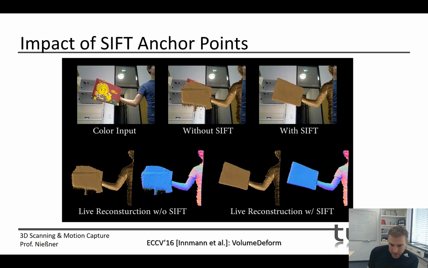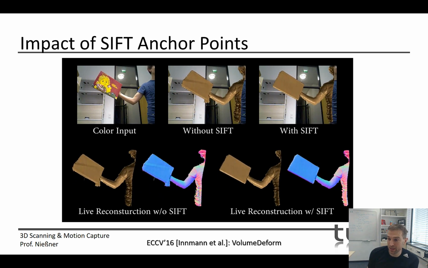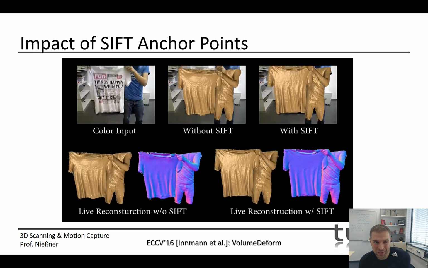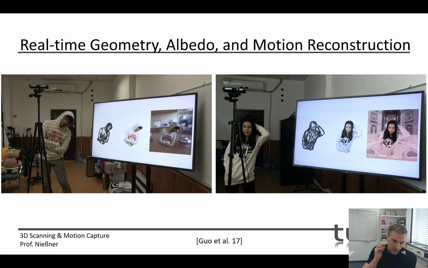Okay, and there's been a couple of follow-up work on this one, and this is by no means the end of the line. You still see that even these motions here are still relatively limited and relatively slow. So there's a couple of really cool follow-up papers. So there's this real-time geometry, albedo and motion reconstruction work by Guo et al. And the idea here is basically, well, it's not just doing an optimization based on the surface, but it's also optimizing the albedo of the representation. So it's trying to factor out the lighting of the RGB and then get better dense matches on the lighting.